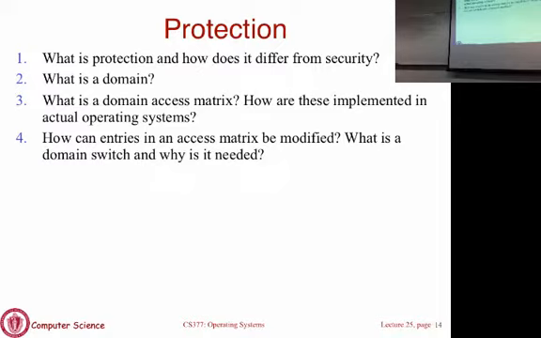Yes? The Linux might be on the final, but not the cloud. Yeah, everything we have done is fair game for the test. Both of them might be. You don't need to go and read up a lot of material, just reviewing the slides would be good. Any other questions?